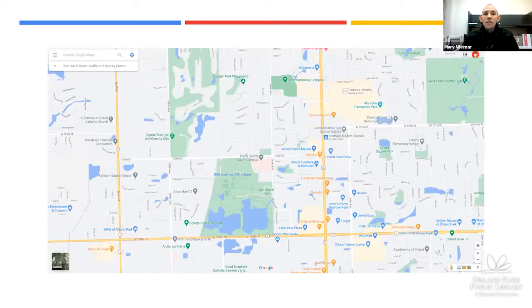And right here you can see a brief overview of what Google Maps looks like when you first open the app or go onto the app on desktop. On the top left-hand corner, you'll see search Google Maps. You can type in any kind of address or any kind of name of a place like Walmart or Target. And if it's the name of a restaurant specifically or a store, it'll give you a list of whatever's the closest to it. So then you can say, oh, is this what you're talking about? Is this the specific location that you're looking for?